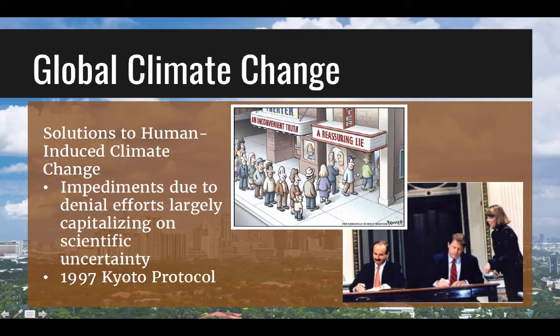The 9 years between the drafting of the treaty and its going into effect illustrates the difficulty of forging international environmental treaties. In part, the Kyoto Protocol's slow ratification process is due to the tragedy of the commons or the free rider problem. All countries will benefit from the reduction of carbon dioxide emissions, yet if some countries, including the United States, are unwilling to cooperate, all may suffer in the end.